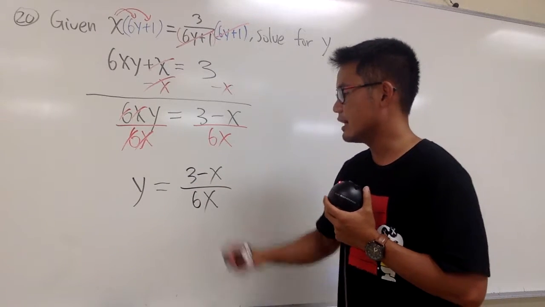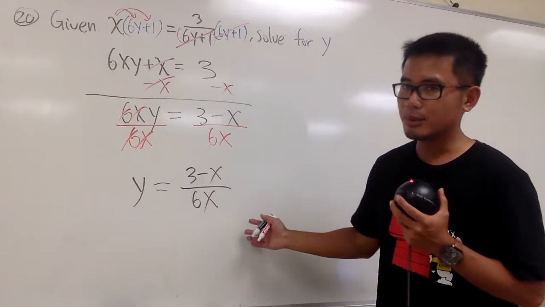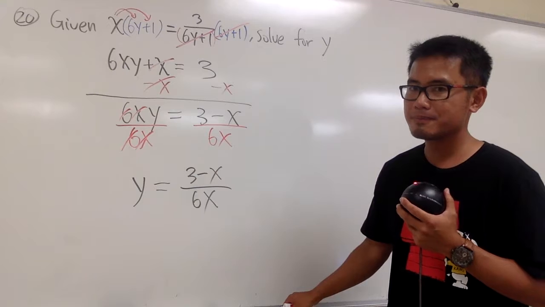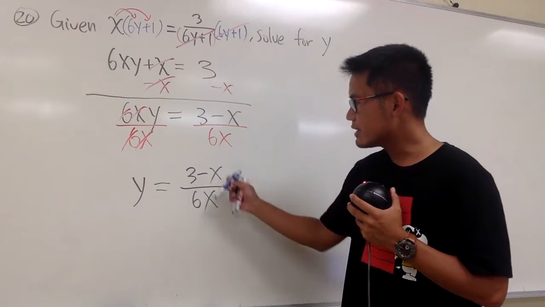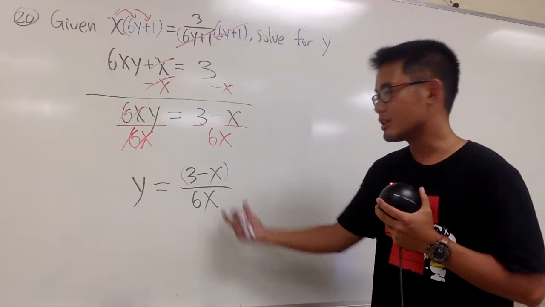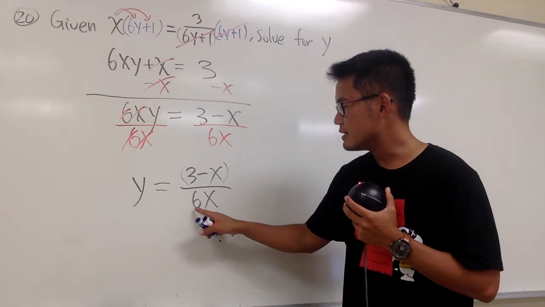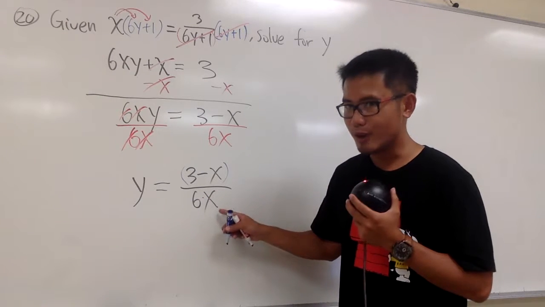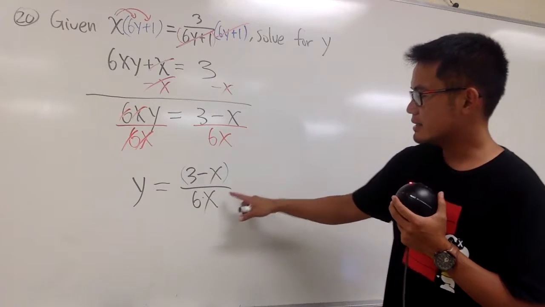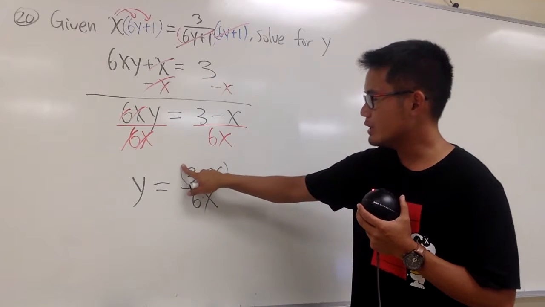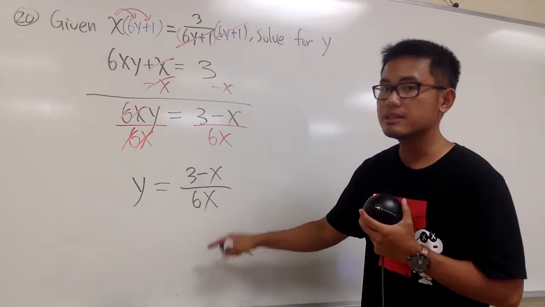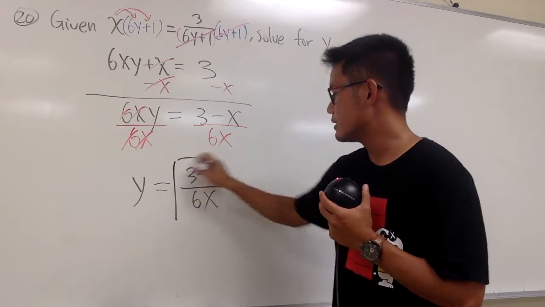over 6 times x. Here is a small question for you guys. Right here, can I reduce the 3 and the 6? No, we cannot, because you see on the top, this is 3 minus x. So technically, we have that invisible parentheses. So this is a factor by itself. On the bottom, this is a 6 times x. So they are not the same factor. We cannot reduce them, all right? And seriously, just do not reduce them, and you don't need to write down that parentheses. You just have to remember not to cancel the 3 and the 6. You can leave the answer like this.